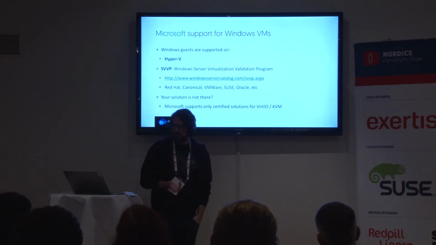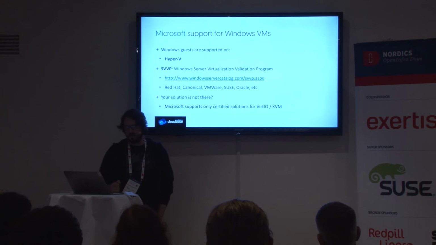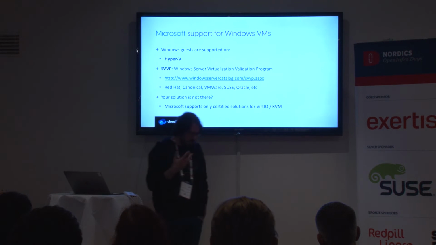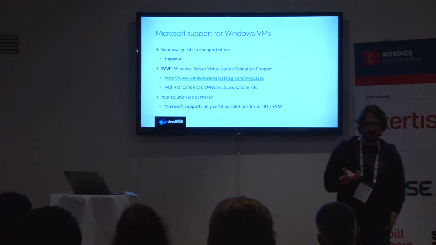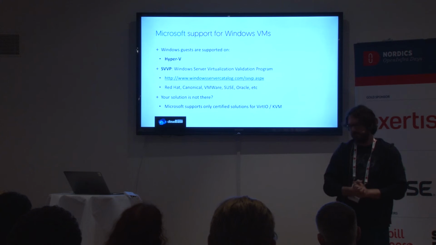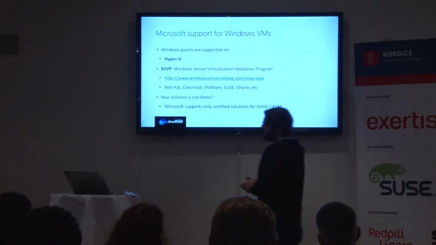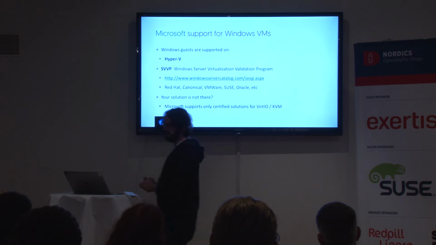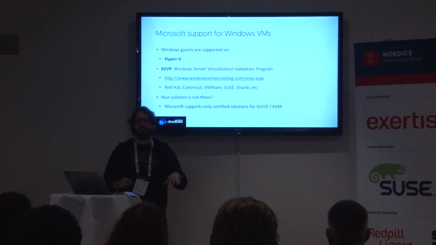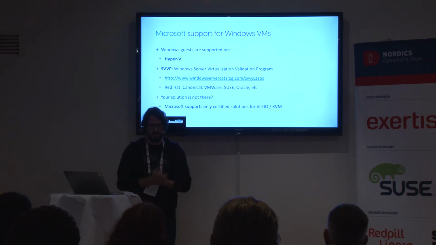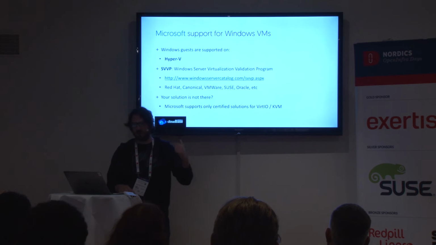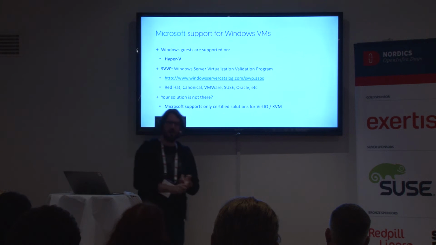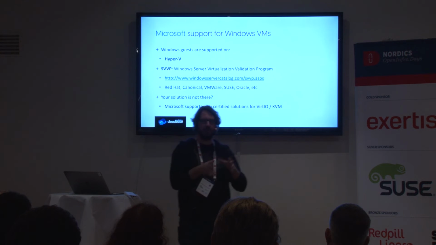Does Microsoft support Windows VMs in OpenStack, or even solutions that provide OpenStack-based compute with Windows? There is a program called SVVP. If you run Hyper-V, no problem. You're already supported out of the box. If you run anything else, like KVM, your vendor needs to be part of the SVVP program. Of course, Canonical, SUSE, Red Hat, and so on are all there, okay?